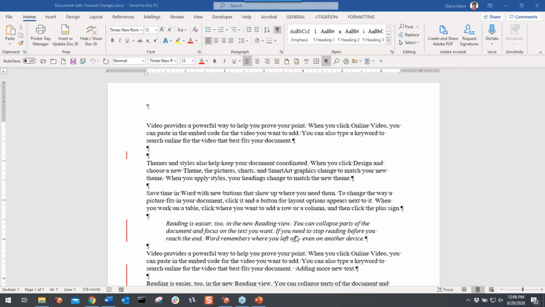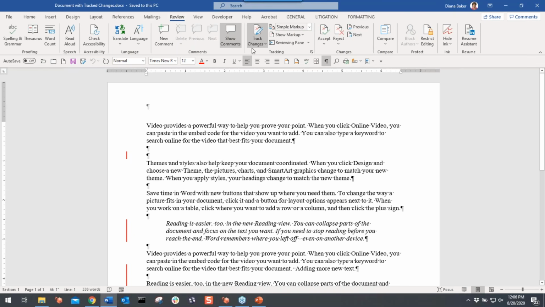It's basically any change, edit, deletion, or formatting you make to a document. You can track all of those changes, and then someone else can look at the document and see the changes that you've made. All of the track changes tools are on the Review ribbon up here at the top, in a Tracking group and a Changes group. And we are also going to talk about Compare.